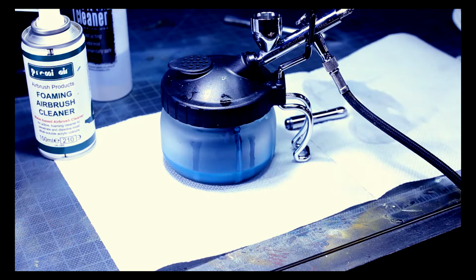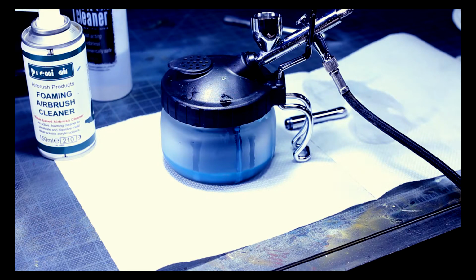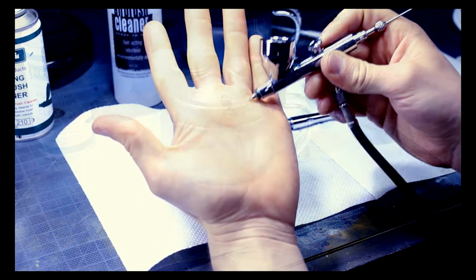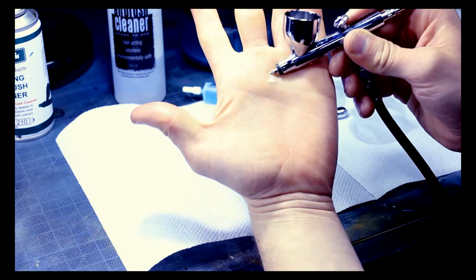Leave it in the airbrush cup there. You can leave it in your holder if you like. Just be aware that it might drip slightly out the end. That's absolutely fine. And you don't want to leave it there for any more than 10 to 15 minutes. So as you can see, little bits have already started to work their way out of the nozzle of the brush.